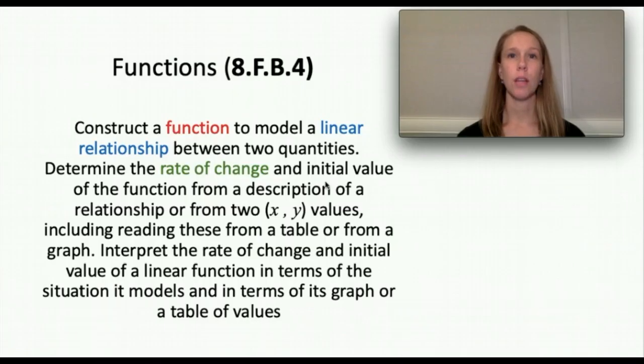This week's activity is coming from the functions domain. Again, it's closely related to proportional and non-proportional relationships and all of the work that you've been doing so far in these packets. So today's standard is number 4. We're going to construct a function to model a linear relationship between two quantities. We're going to determine the rate of change and initial value of the function from a description of a relationship or from two xy values, including reading these from a table or from a graph.